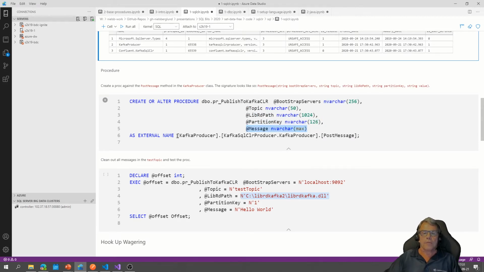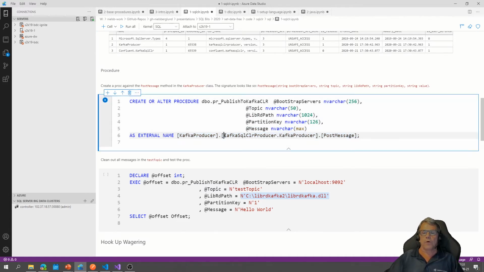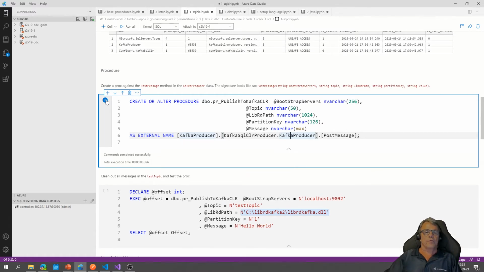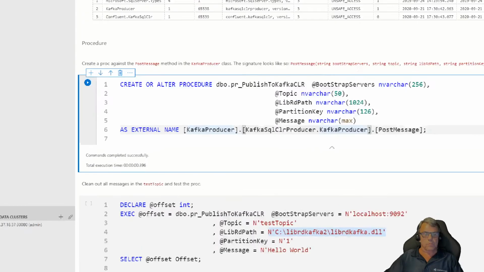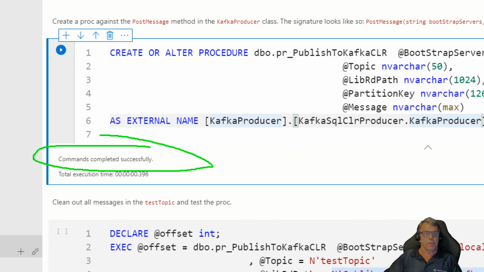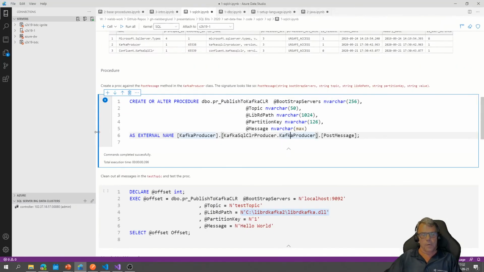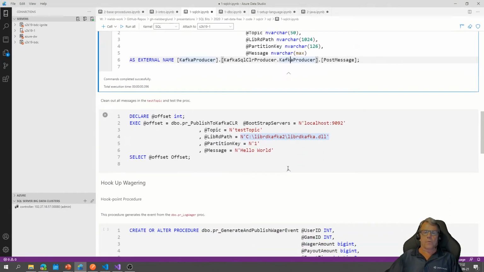And that should hit this, right? The KafkaProducer, the assembly, the fully qualified class name, which is namespace plus class, and then finally the method. Yeah, so let's do that. And so far, the demo gods are with me. Commands executed successfully.